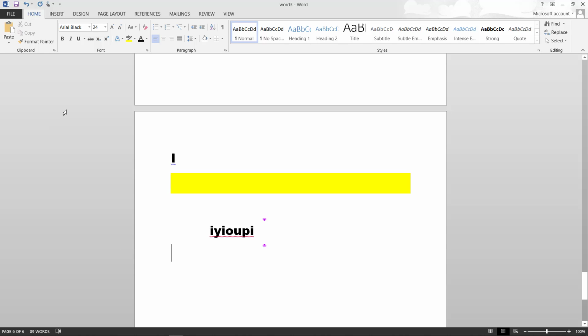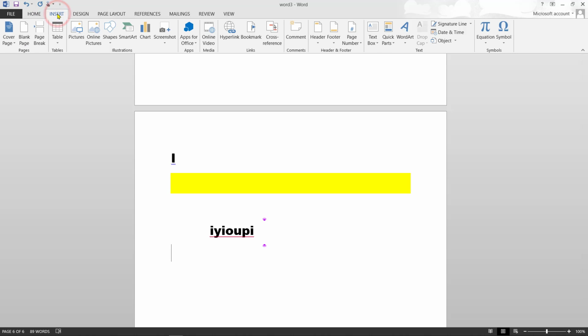So we go inside. We're going to go inside tables, pictures, chat. That's what we are going to do right now. And yeah, when you want to insert the cover of your text, you just click here on cover.